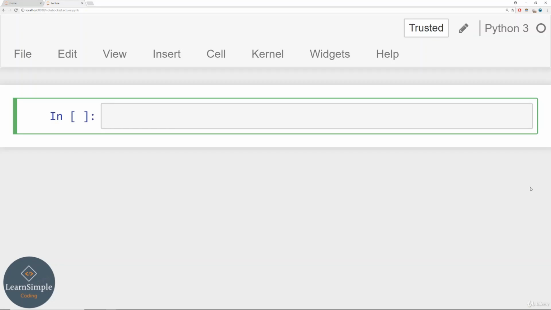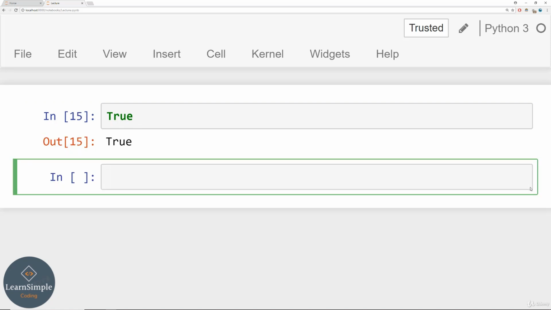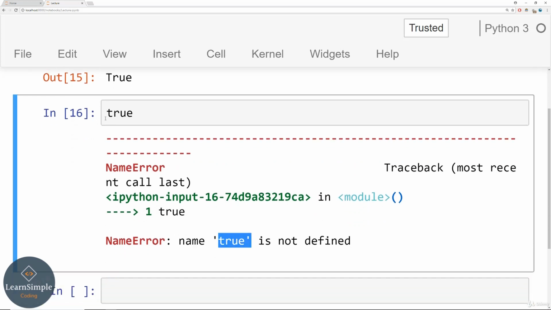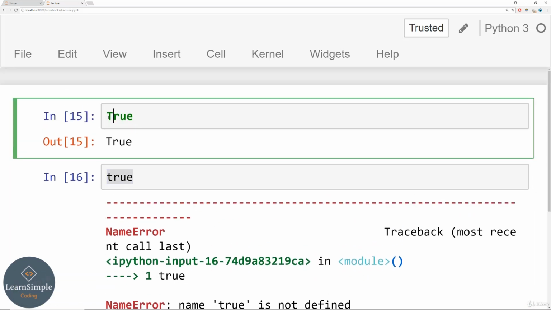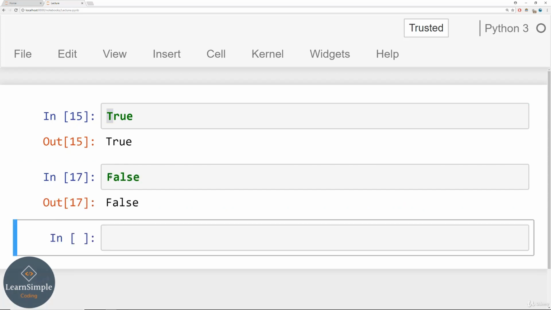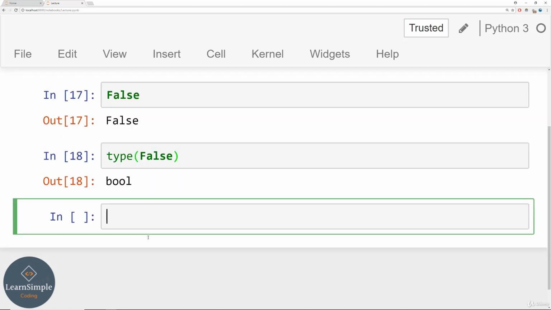Okay, so Booleans, there's true and false, and in Python you need to make sure that you have a capitalized T in order for it to be true. Otherwise, if you have a lowercase t, it's just going to complain, hey, you didn't define this term true, because it thinks you're calling a variable. Instead, make sure that you have a capitalized T, and it's the same for false. You're going to need to capitalize F for false. So here we have true and false, the main Booleans, and we can check their type by saying type, make sure I capitalize that T, type false, and it says bool for Booleans.